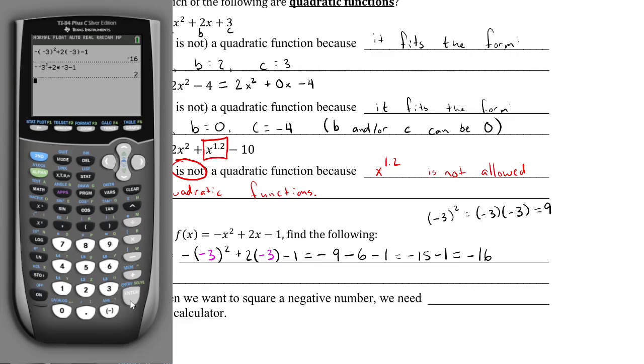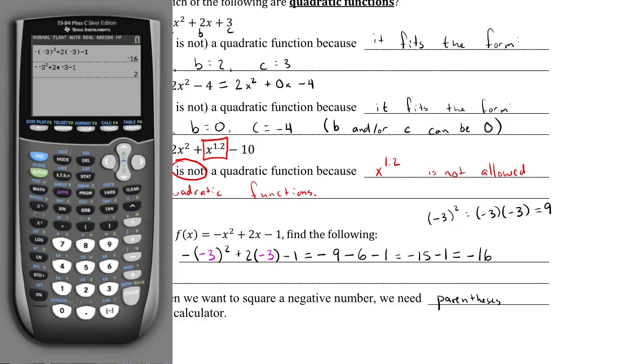What's happening? Remember we said negative 3 squared means negative 3 times negative 3. Without the parentheses, the calculator is going to say, take the number 3, square it, and then make the result negative. Whenever we enter a negative number on a calculator and we're planning to take a power of it, we need to put parentheses around that number to make sure that the calculator applies the negative sign before it applies the exponent.